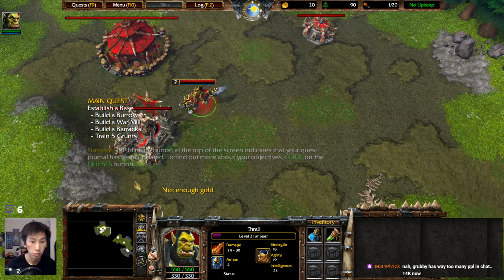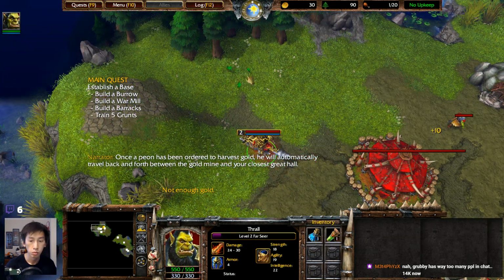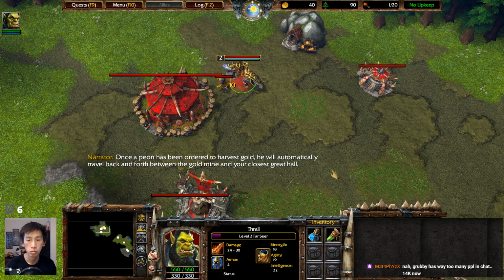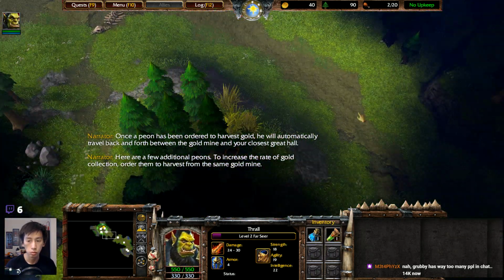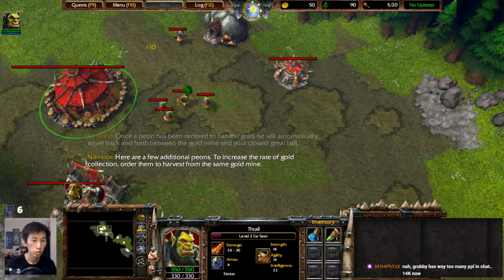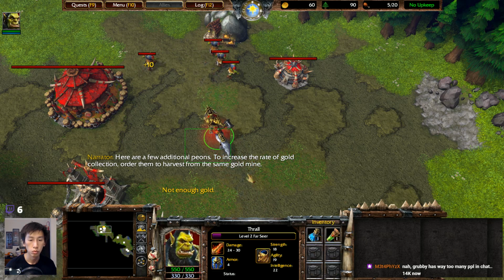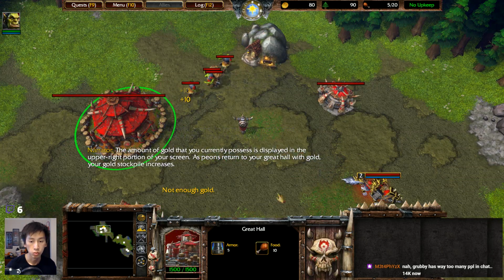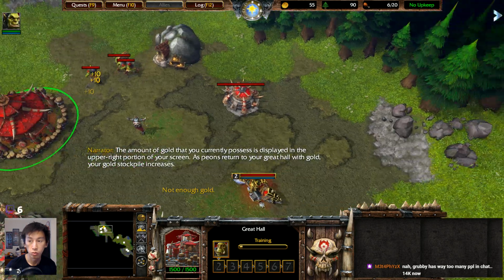The spirits are restless. Once a peon has been ordered to harvest gold, you will automatically travel back and forth between the gold mine and your closest great hall. Here are a few additional peons. To increase the rate of gold collection, order them to harvest. We need more gold! The amount of gold that you currently possess is displayed in the upper right portion of your screen. As peons return to your great hall with gold, your gold stockpile increases.